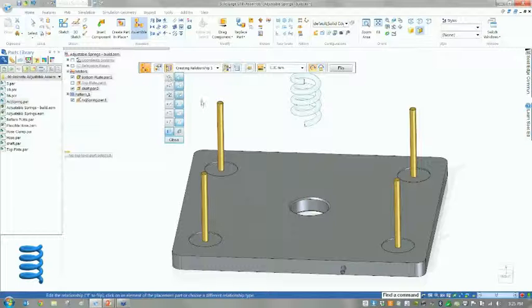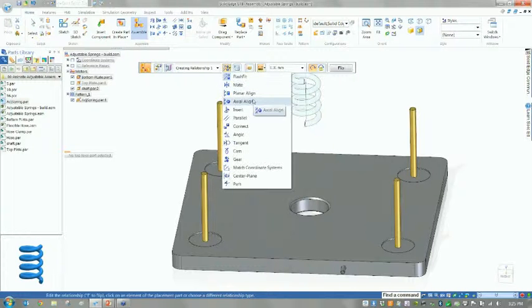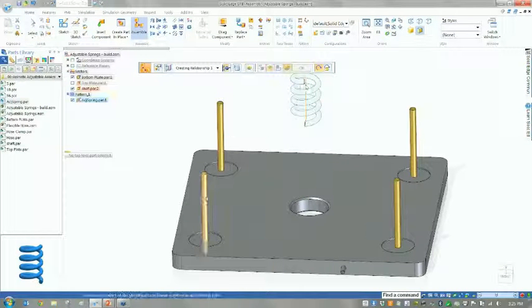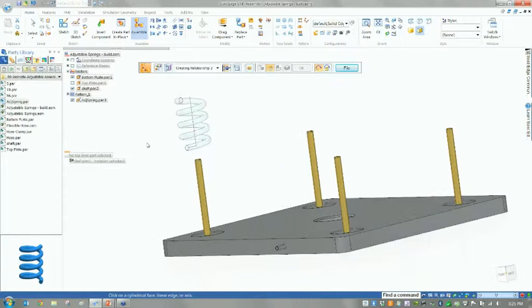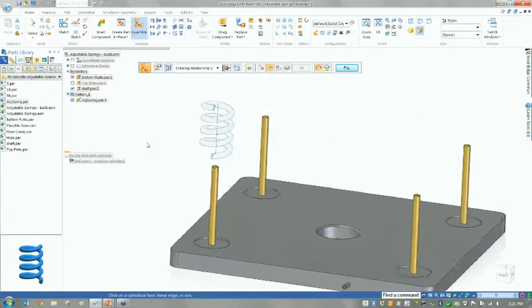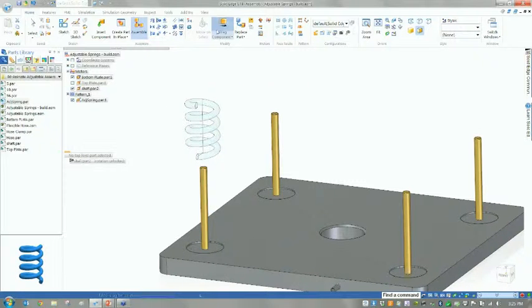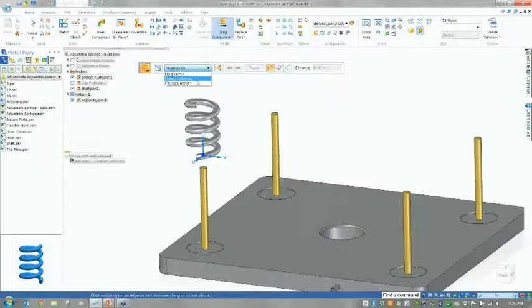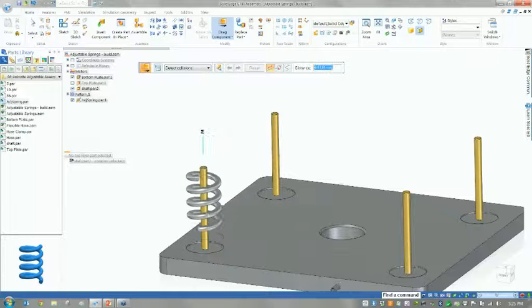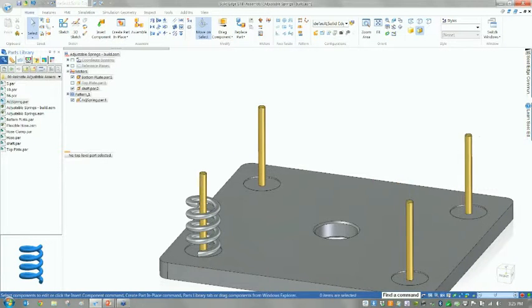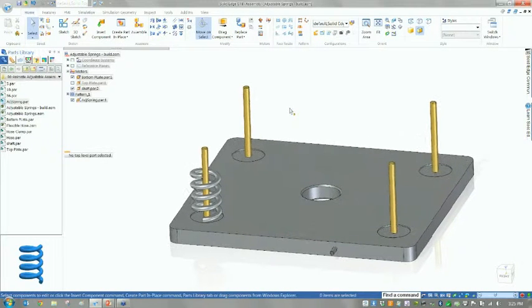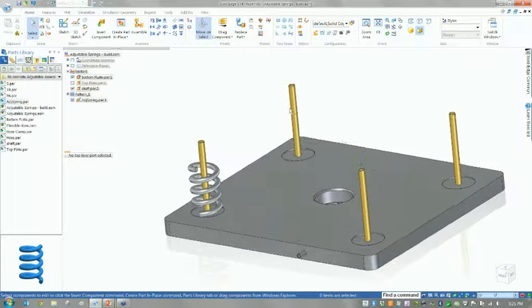At this point, I don't know if you guys and gals ever do this, but don't be afraid, while I bring this in, to show that sketch. Why? Because I want to axial align that sketch to that shaft. And you see how that match click point is working in our favor now? Then I'm simply going to drag the component, and I'm going to set this with detect collisions, and bring it down this way, and as soon as it hits the bottom plate, it's going to stop. Can't go any further. So we'll just leave it like that. Now I've got to get all 4 of those springs onto all 4 of those posts.